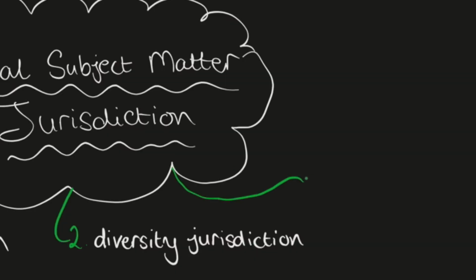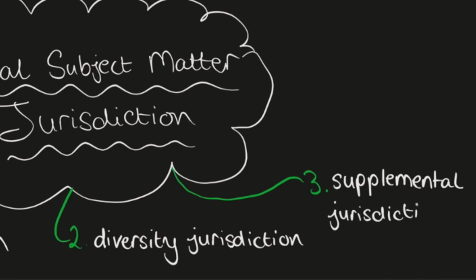But this is just the introduction, just to give you an overview, because you might get thrown off by the long name, federal subject matter jurisdiction. It sounds scary. It used to sound scary to me. So I just want you to understand as an overview what it is, what it means, what it applies to. Another way that cases can be brought into federal court under federal subject matter jurisdiction is through supplemental jurisdiction. We'll go into these elements deeper in separate videos because this is just an overview.